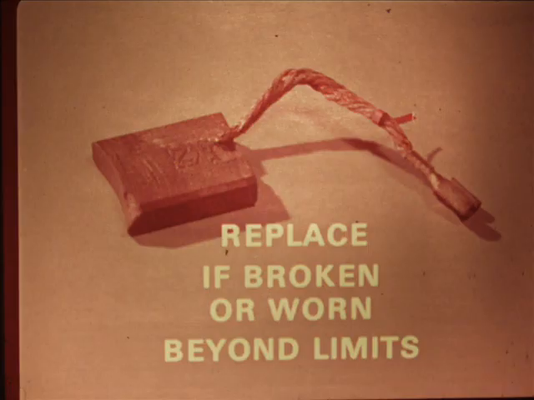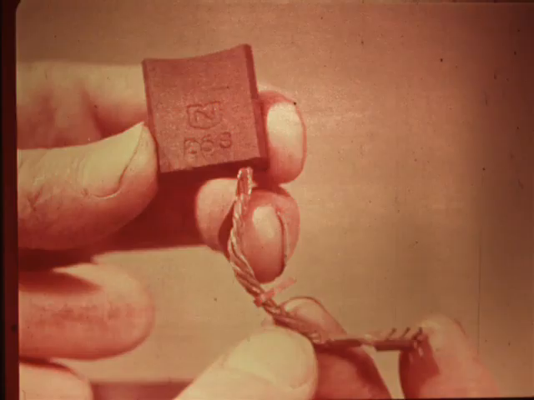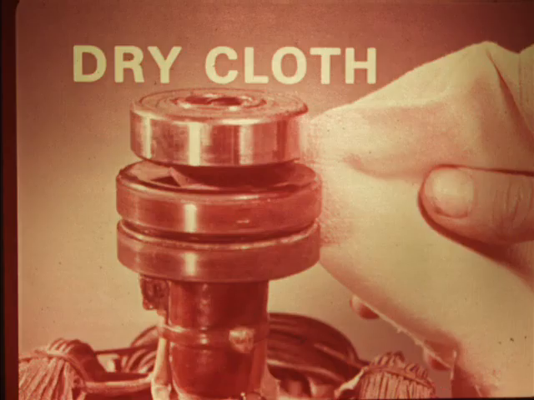Obviously, you'd replace a broken brush or one that's worn beyond the limits. When you replace a brush, don't forget that they should be replaced in sets. Check that the wires to the brushes are intact, properly connected to their terminals, and that the insulation is not worn through to cause grounding.